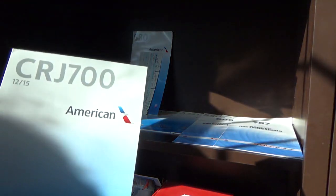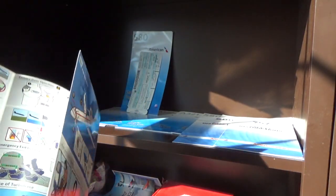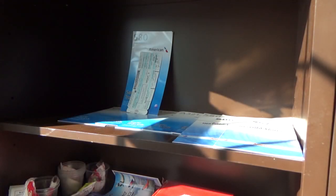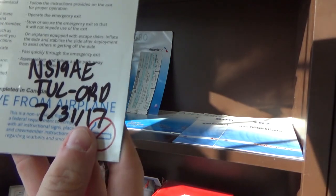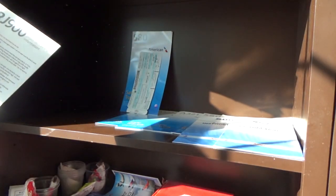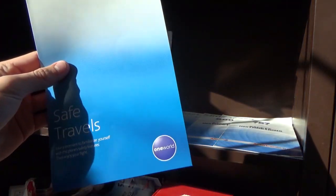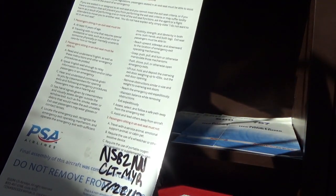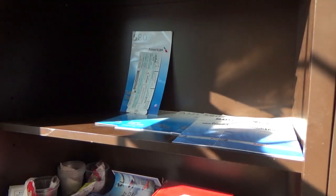A lot of American stuff left. We have a CRJ-700 that my mom got at some point — I've still failed to fly a CRJ-700. This was N519AA from Tulsa to O'Hare on 7/31/17. CRJ-900 card — I labeled all of these. This is a OneWorld card. The main one I really needed labeled. November 502 from Charlotte to Myrtle Beach on 7/22/17.